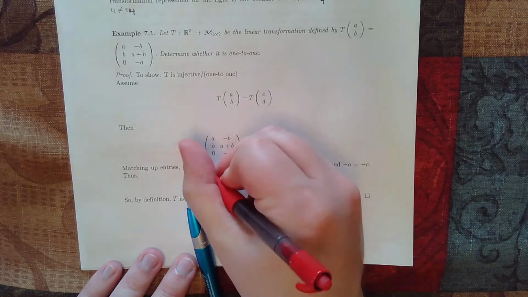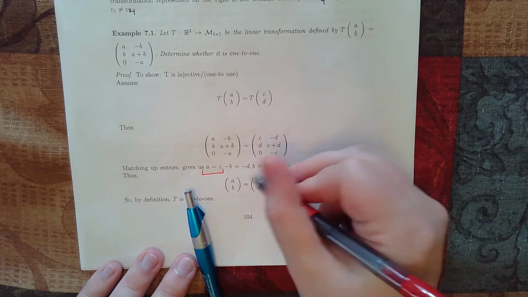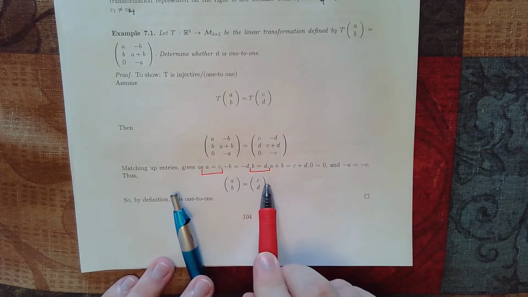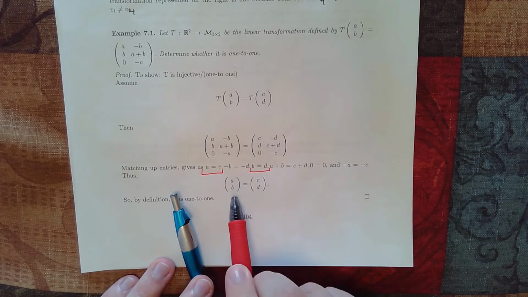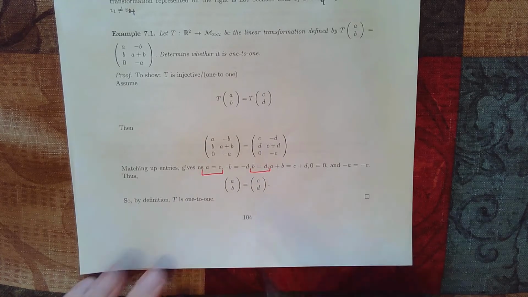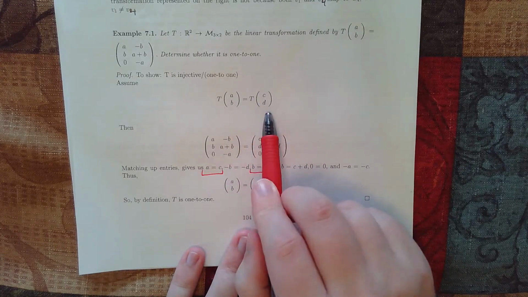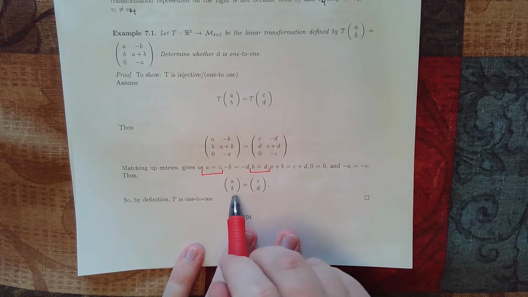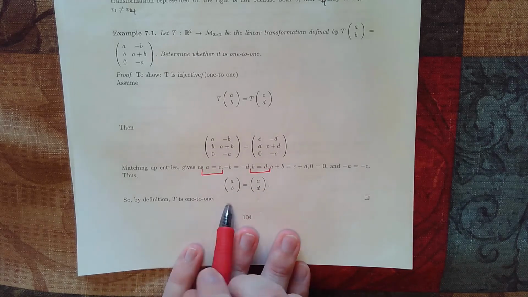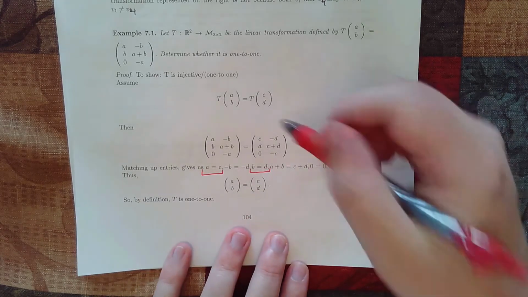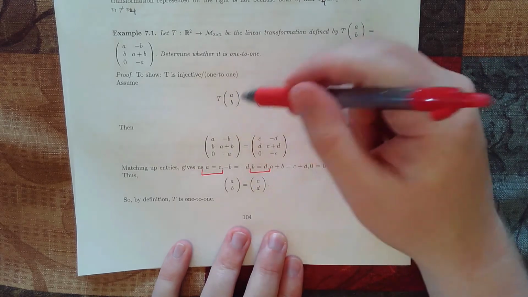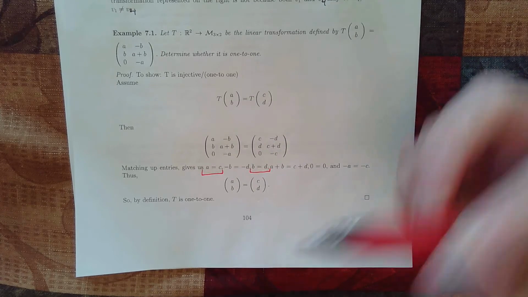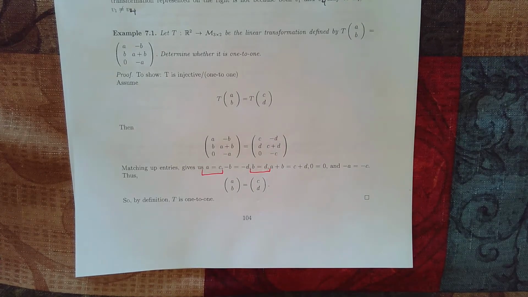The two that we need to focus on are the fact that A and C have to be the same and B and D have to be the same. So if this is the case, then A and C are equal, B and D are equal, so AB equals CD. So what we did is we assumed that the inputs were different, and what we found is that they had to be the same. And so by our definition, this makes that transformation one-to-one. We assume that we have the same output with different inputs, and then if we can show those inputs actually have to be the same, then we get something that's one-to-one.